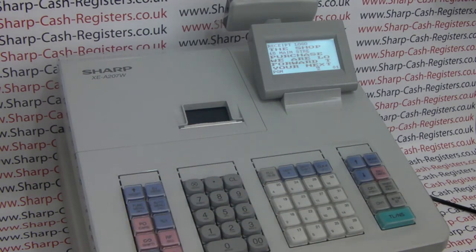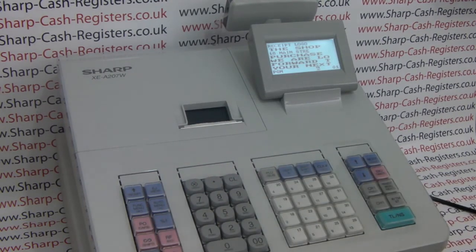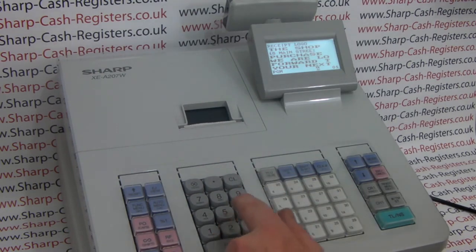Okay, now we've got to a case where we've got the same letter reoccurring, so we've got to put in a second E after our first E of street. If we try and put in the second E, it just keeps changing the first one. So we need to save that first. All you do is press the auto menu arrow across button, and that will cursor you along, freeing you up to put in your second E.